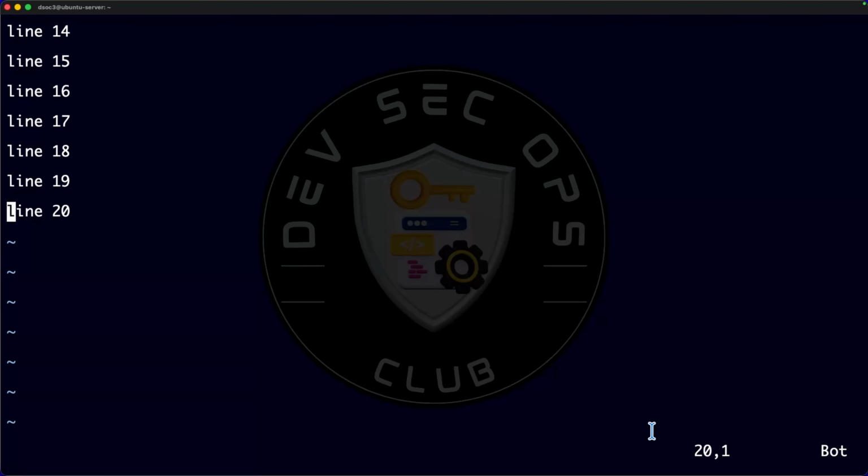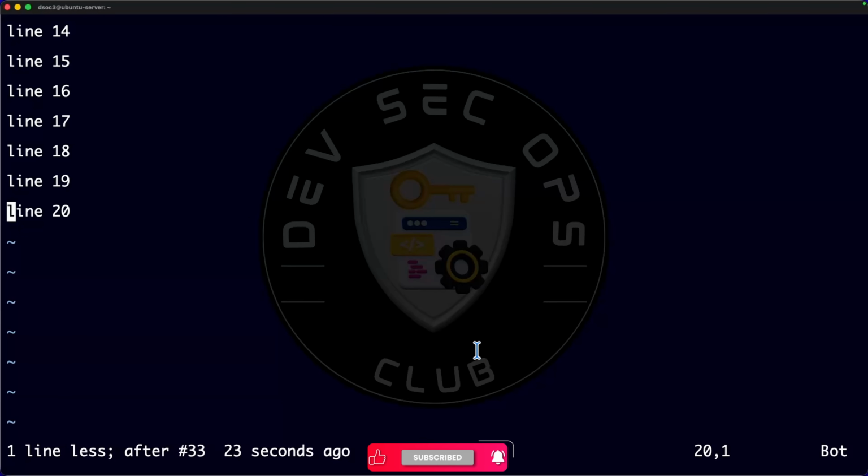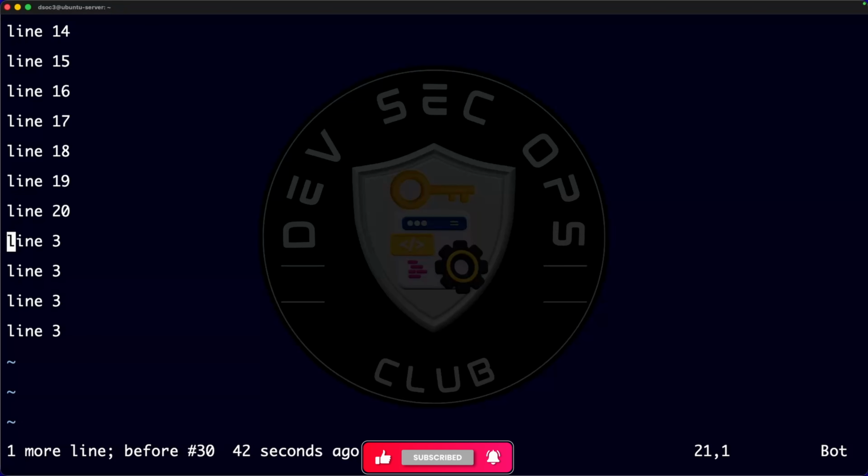But if I have the option undo, I can press U. You could see for a fraction of a second something come up over here. When I press U, then I can do Control R in order to redo the changes. So undo, redo, copy, paste. For copy you press Y, and to paste you press P. In order to delete the lines we use D. Let me undo this first of all.